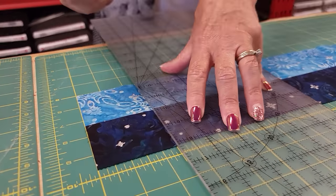The double friendship star quilt is all done, and there's so many interesting things to look at. I think it's called double friendship star because it's like there's two stars. It's like there's a light blue star, then a dark blue star, and they're just turned a little bit. They're right together. So if you look at it on the diagonal, you can see the stars going up. You can see these pathways of patchwork going up.